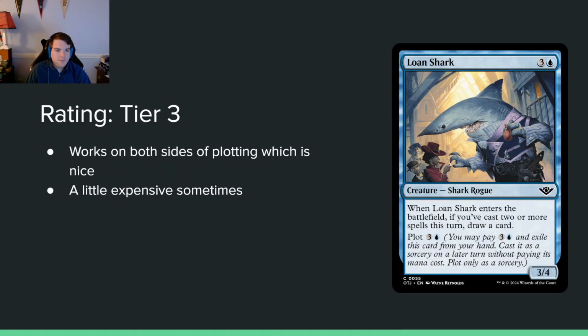Loan Shark. 3 and a blue for a 3/4. When it enters the battlefield, if you've cast 2 or more spells this turn, you draw a card. You can plot it for 3 and a blue. This is a nice card because it works on both ends of plotting, where you plot something on 3 and then cast this on 4, or you can plot this on 4 and then cast something into this on turn 5. I don't know, it looks pretty good to me.